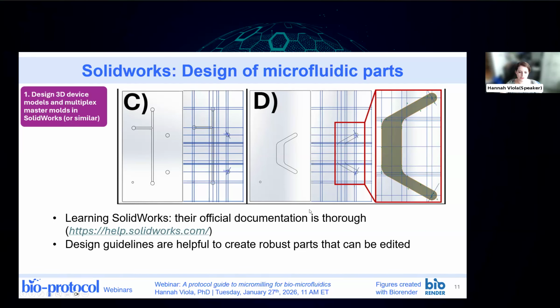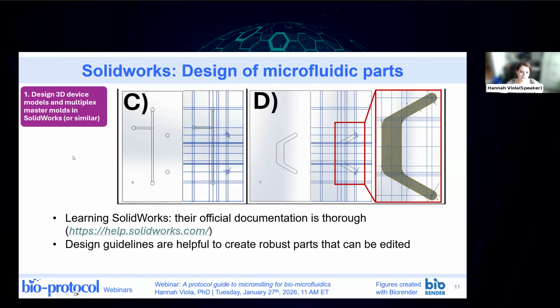SolidWorks will have more detailed videos, but I want to emphasize how important this step is for your part, that you make sure all of your geometries are well defined and that all of the lines in your drawing need to be black. If any of your drawing lines are blue, that means that they're not fully defined. And if you change something else, that means that the drawing will get messed up in other places.